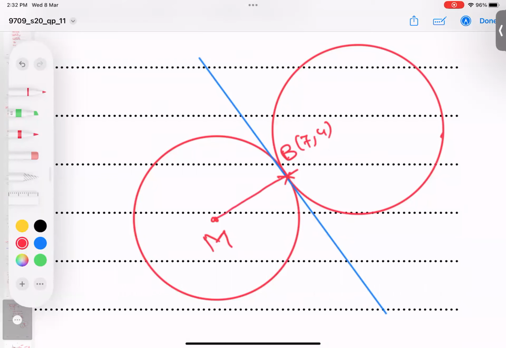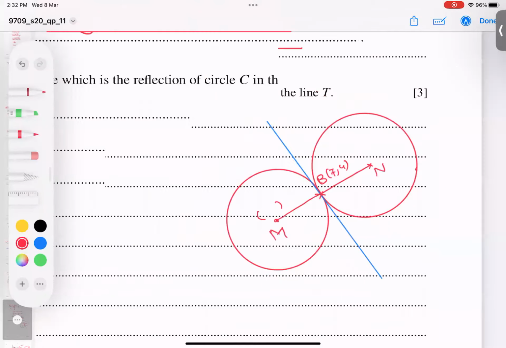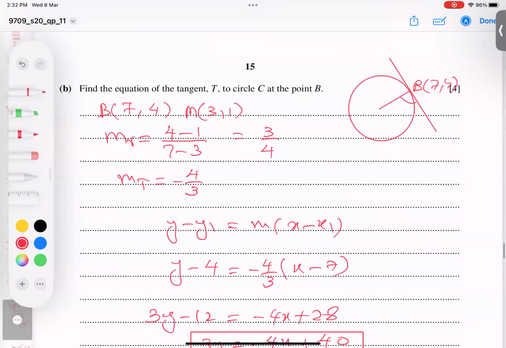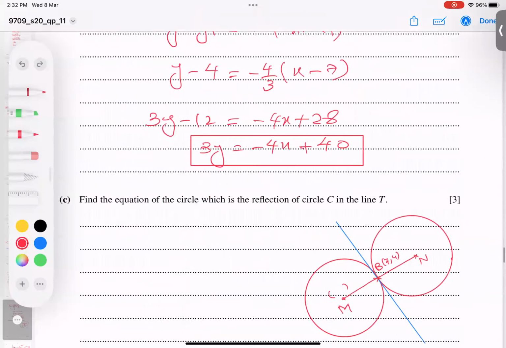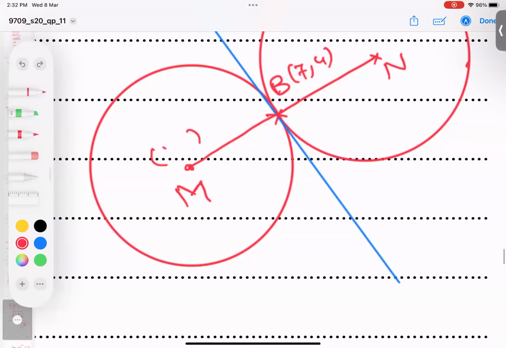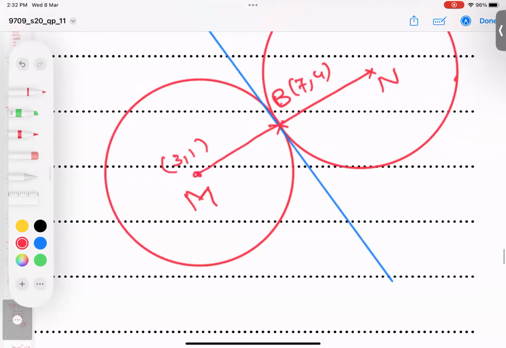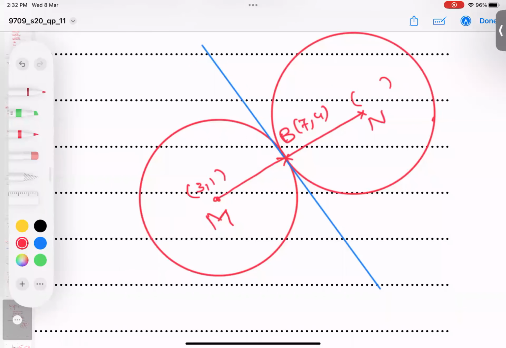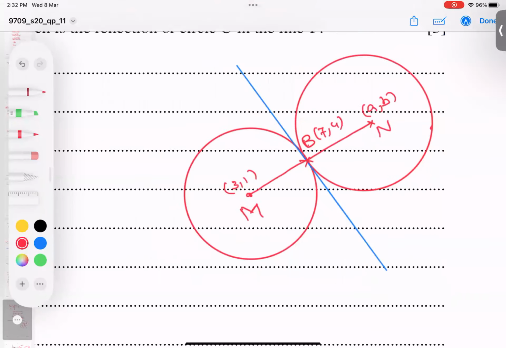And I'll go and go and go. This is the center. This M, or I call it M1, or I call it N, no problem at all, a different letter. So the M coordinate, the midpoint coordinate, I have it. I can tell you here from the top, 3, 1. The circle is 3, 1. This is 3, 1. And I'm looking for the N coordinates. I call them a, b because they are unknown.